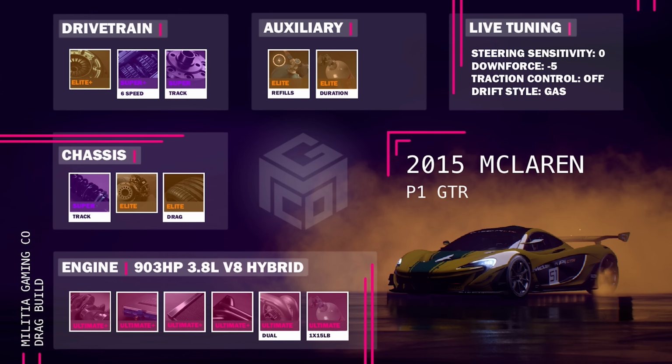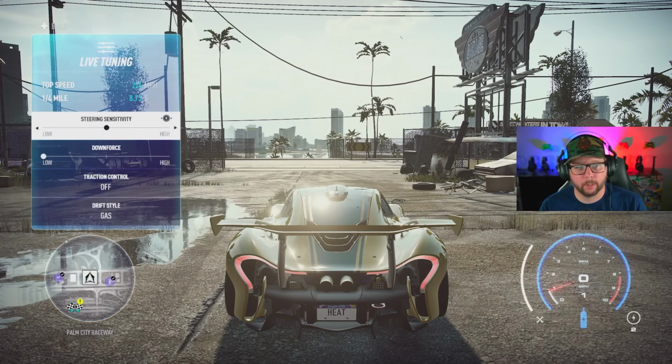All right, same engine setup as last time with the Ultimate Plus parts. And this time, we're gonna have Ultimate 1x15 pound NOS. On the chassis, we got the track suspension, elite brakes, and the elite drag tires. For the drivetrain, elite plus clutch, super plus 6-speed gearbox, and the super track differential. Auxiliaries are the same. Live tuning is not the same as your track build. We've got 0 steering sensitivity and -5 on the downforce for drag. So this is the optimal drag setup that you're gonna wanna do.